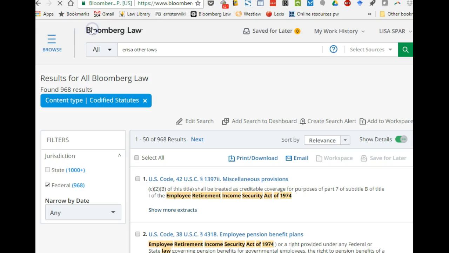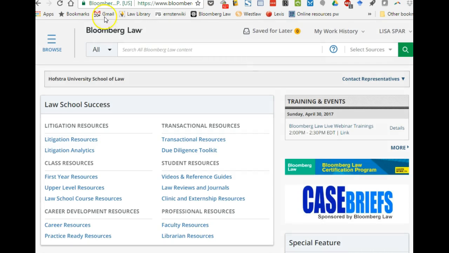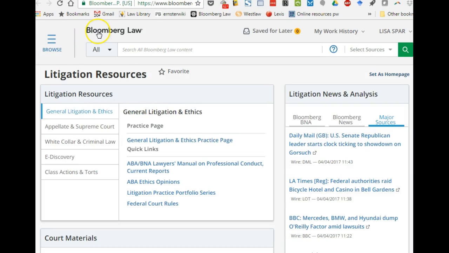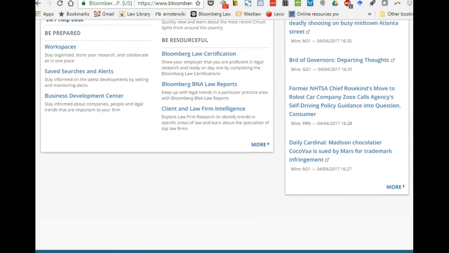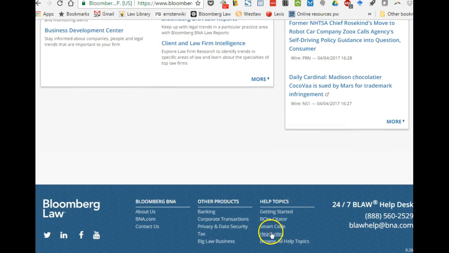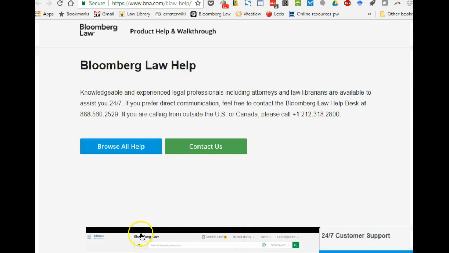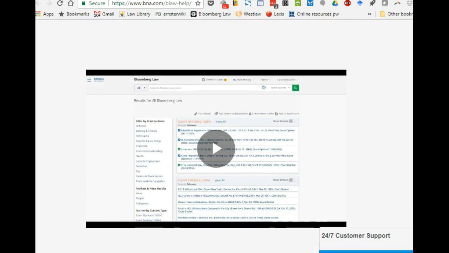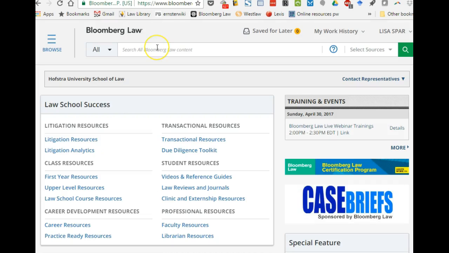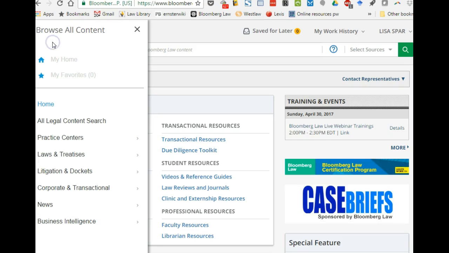Okay, so the other thing about learning a new system is just learning how it navigates. As I mentioned, one other way to learn a system, again, depending on your learning style, is to find the help. And you can try here on the home page. You can either try help, Control F for help, or just scroll through and you find it here at the bottom, and you might take a look at getting started or browse all help topics. And not surprisingly, since this is a very significant change, they're going to have some videos to help you with navigation. Or again, you can click around like I tend to do, whatever basically is your preferred learning style. So I'm going to click on Browse and see what I find there.